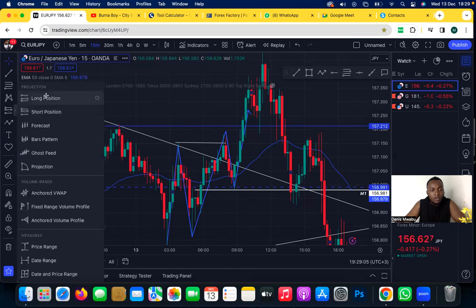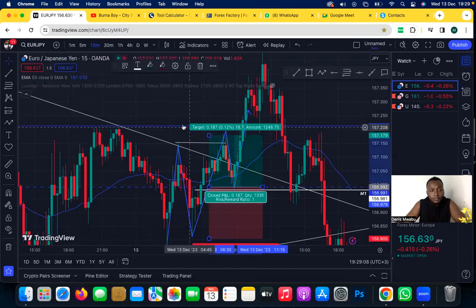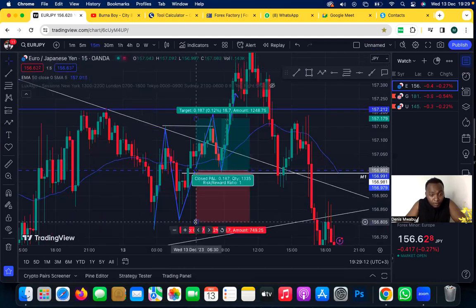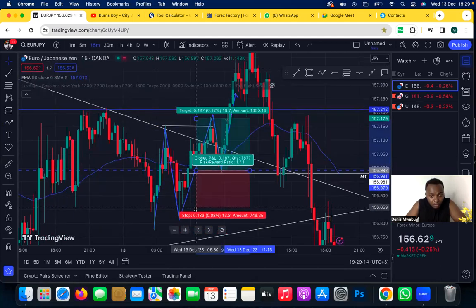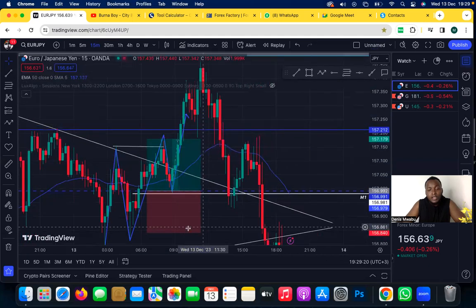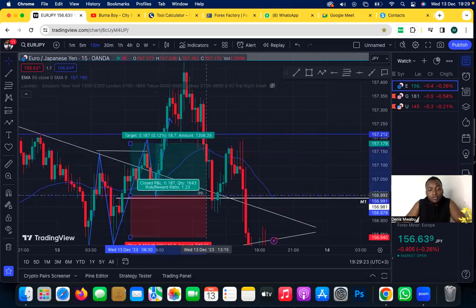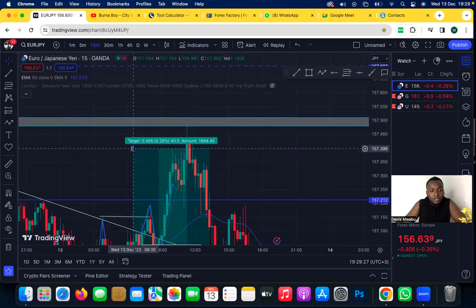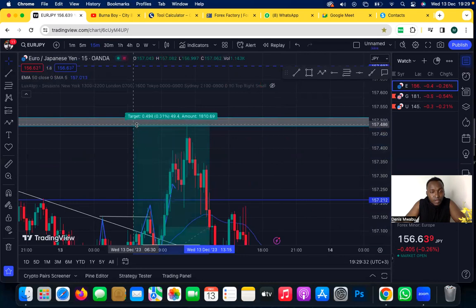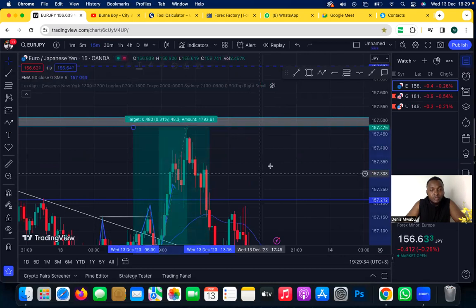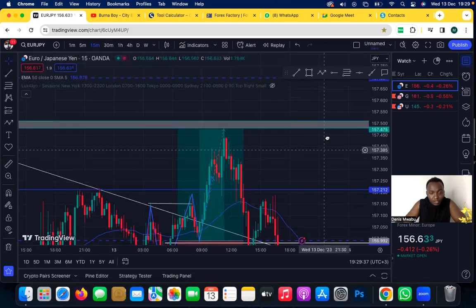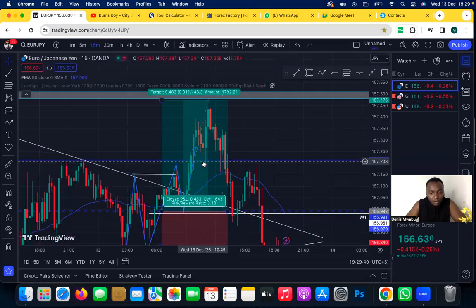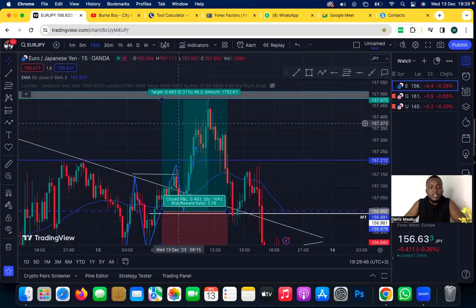So I went into a long buy here, with a stop loss of 15 pips. You can see 13, 14, 15. Just a stop loss of 15 pips. And after having a stop loss of 15 pips, I was able to capture how many pips? These were around 49, so around 48 pips. So this was a very, very good trade, which gave us a 1:3.18.